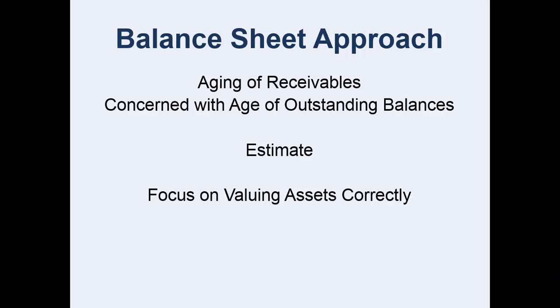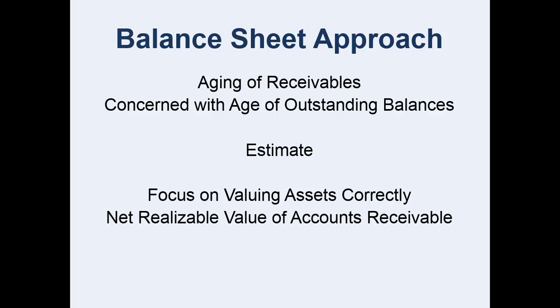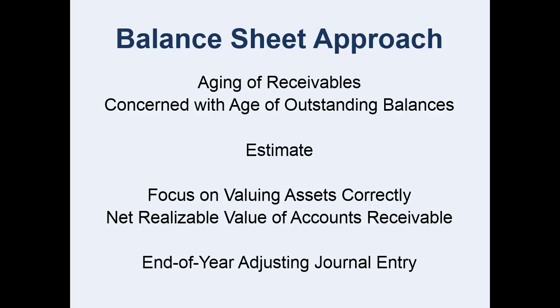Your focus here is valuing your assets correctly, or your receivable correctly. And that is called the net realizable value of accounts receivable, which, if you're concerned that some of your customers will never pay you, will decrease the amount of accounts receivable or value it at a lower amount. And this is performed at the end of the year.